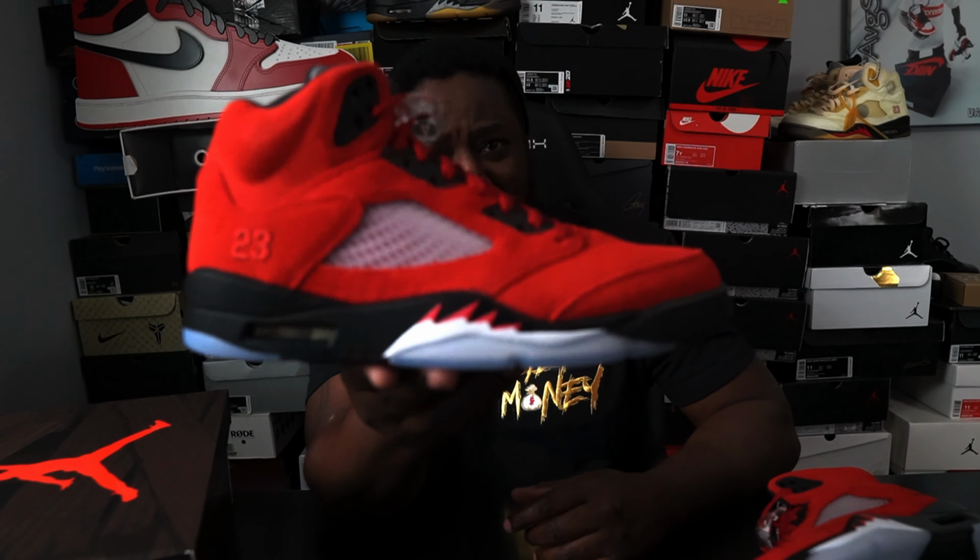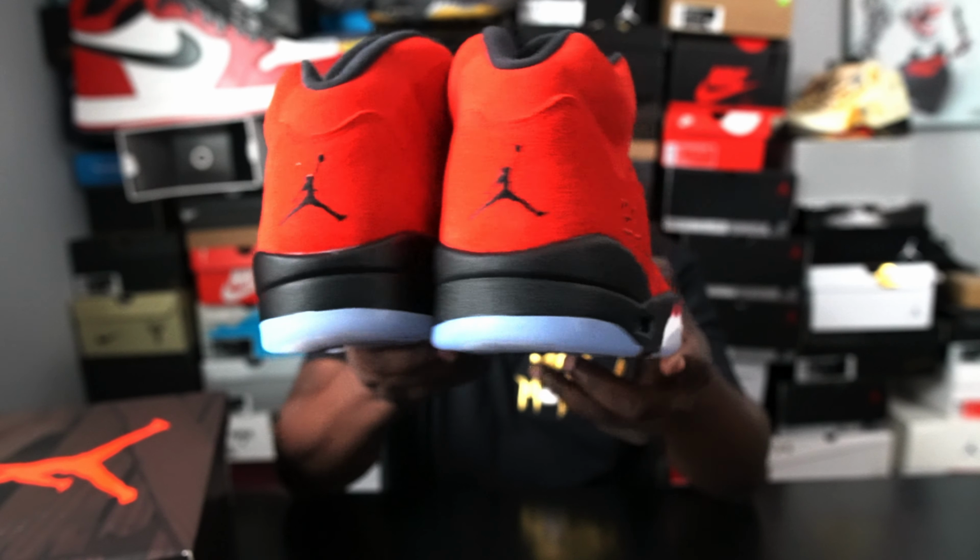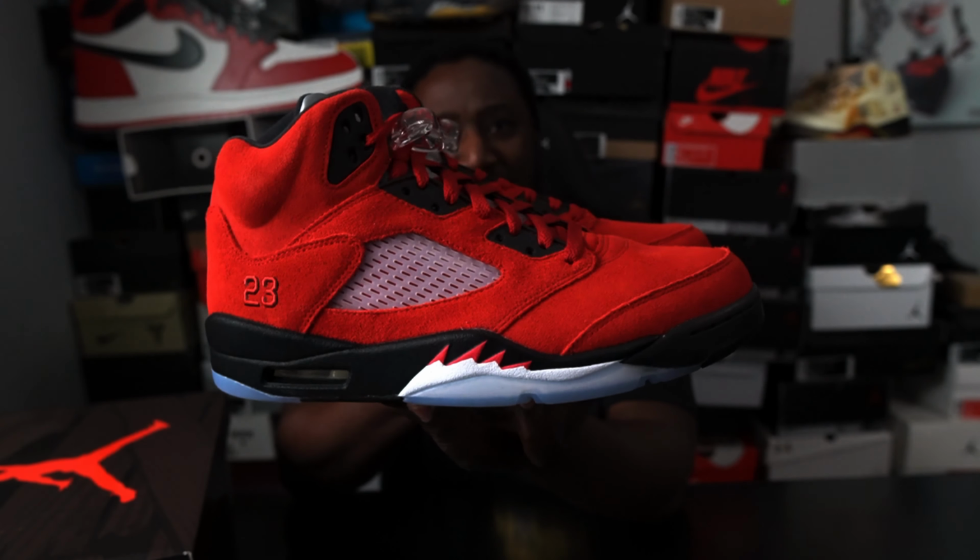Now, from my understanding, I think this shoe came out in a pack, with the black, this red one and the black one. I'm not sure. Y'all let me know down in the comments. Like I said, I'm just not getting into Jordan. I'm a Nike, LeBron, Kobe, blah, blah, blah guy. So I'm just not getting into Jordan brand. So y'all educate me. Y'all let me know down in the comments below and whatnot. But like I said, he coming up. He kind of booty. Another 360 view of it.